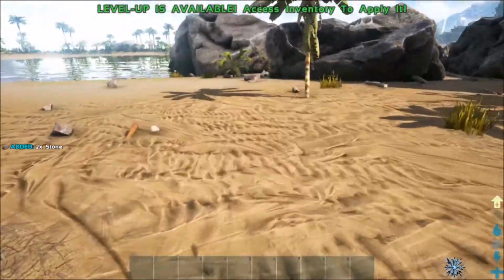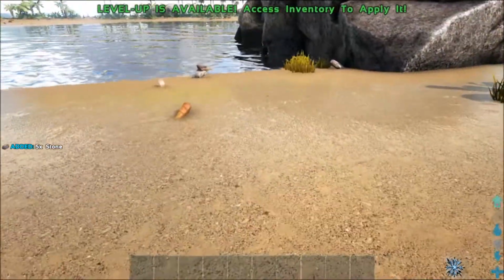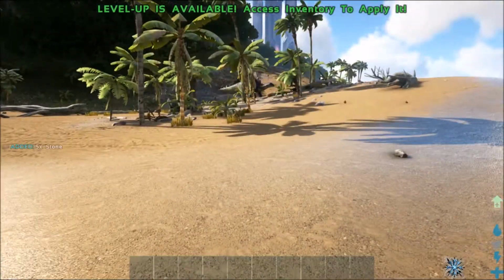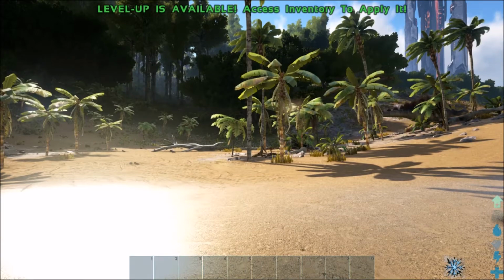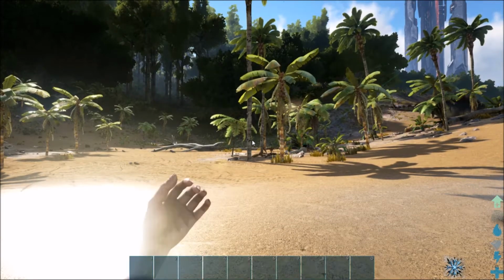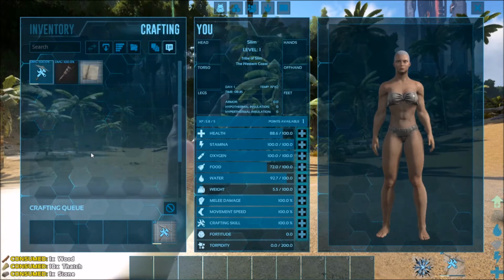So there, we leveled up already. Just gathering resources for that first bunch. So we're going to look around, make sure nothing's going to attack us while we're in our inventory. Stegos are also friendly unless you hit them, then they will attack you. So we're going to press the V here, and we're going to make our stone pick.